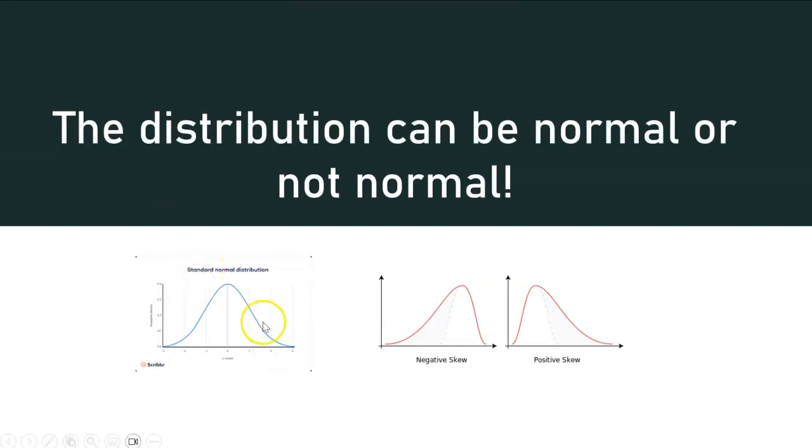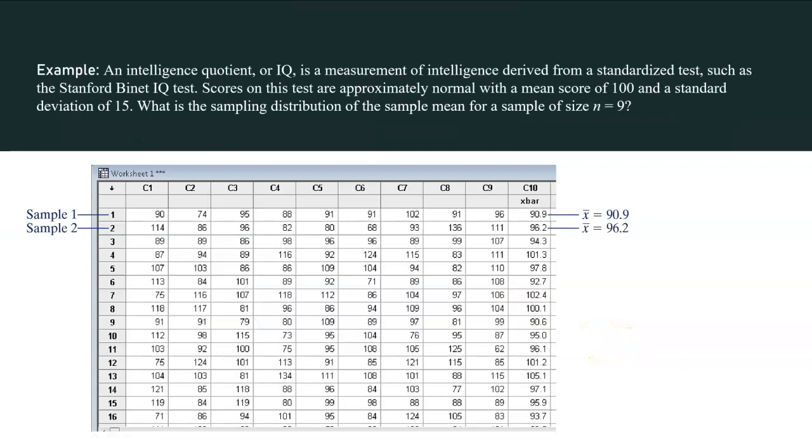All right. Now, whenever you create this distribution, it can be normal or it cannot be normal. So normal, remember the curve looks like this, is bell-shaped, or if it's not normal, that means it's skewed in one direction. So this one is skewed left and this one is skewed right because the tail is to the right. However, or let's look at an example. Then I'll tell you about the however.